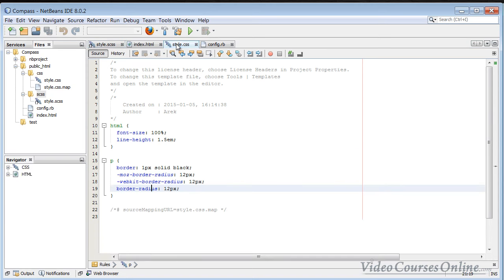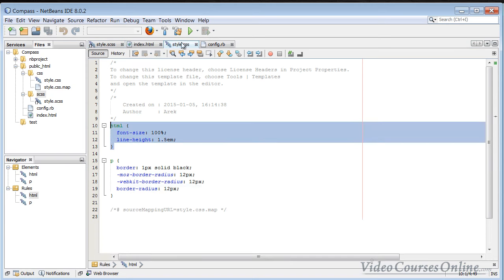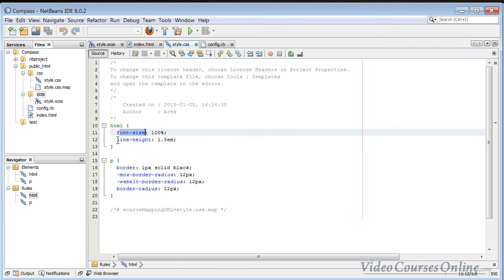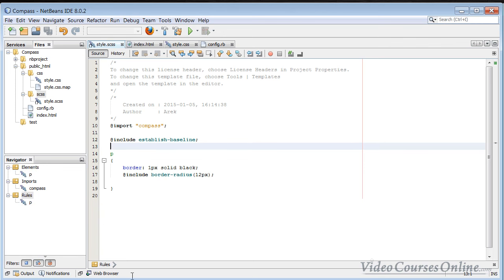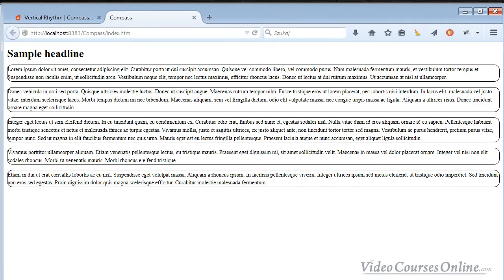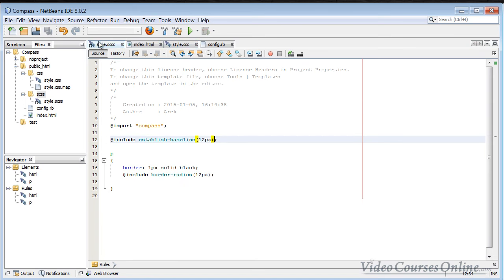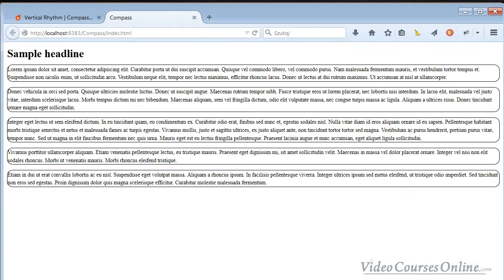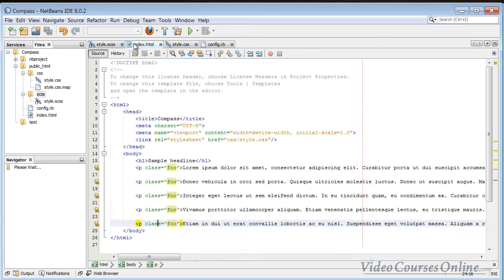Well, in order to do it, let's check first the style.css. As you can see, we created something like font size and line height, and by default it is 16 pixels, and it is 16 pixels multiplied by 1.5 because that's how M is working, right? So this is the default setting. You can of course change it. You can, for example, set here something like 12 pixels, and then as you can see now, it's gonna be instantly changed. And the cool thing is that it's also changing the line height, so it is proportional, okay, to the new one. So it's also cool.